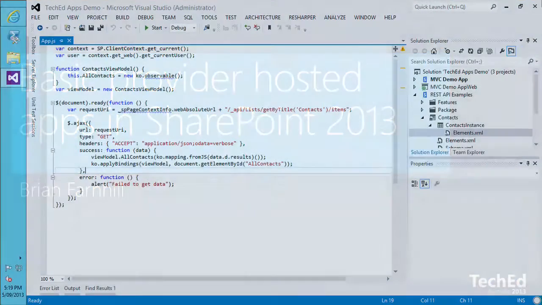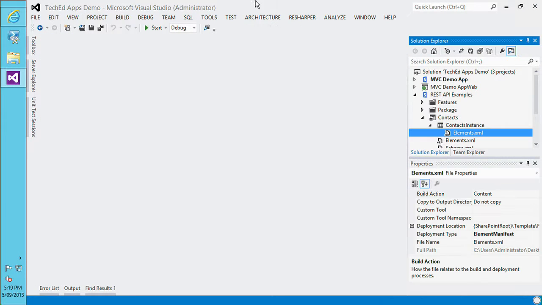So what I've created here is just use the basic tooling inside of Visual Studio 2012, which is available through the web platform installer when you download the SDK, and created myself 2 SharePoint apps that both do the same thing. I have got a fake list of contacts, and I just want to display them in some nice, prettied up way on the screen. I've done this with 2 different types of apps, though. The first I've done it is a SharePoint hosted option, and the second I've done is a provider hosted option, just to show you the difference in how the code runs and how things are done.